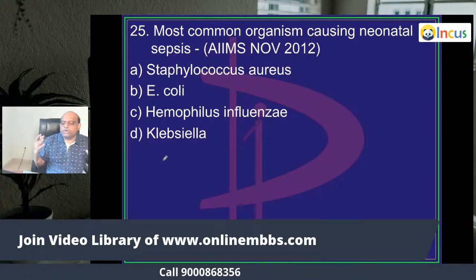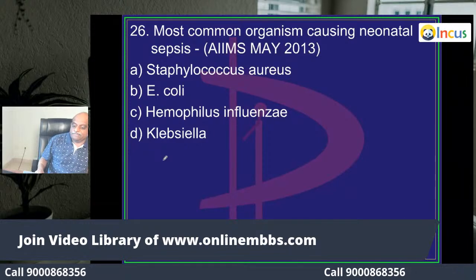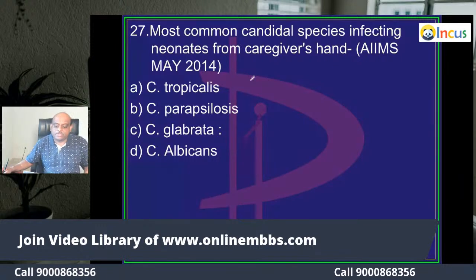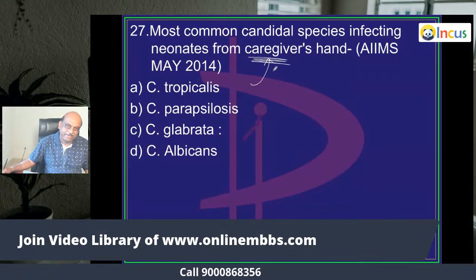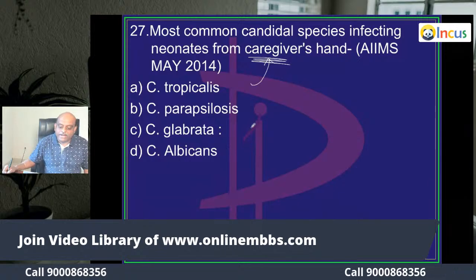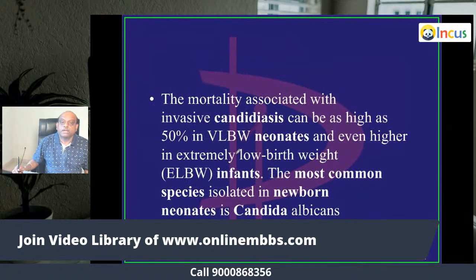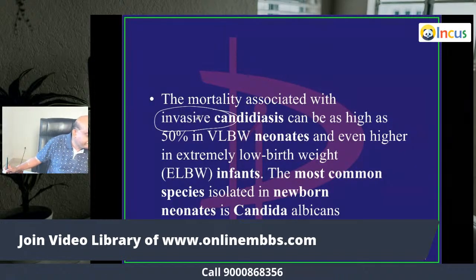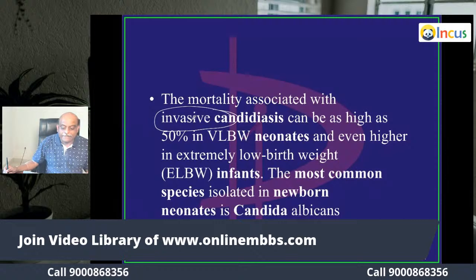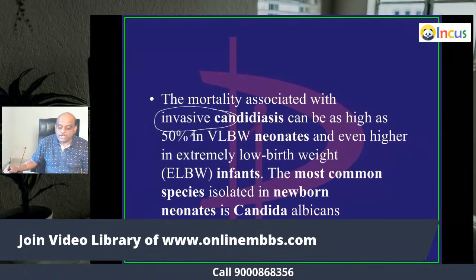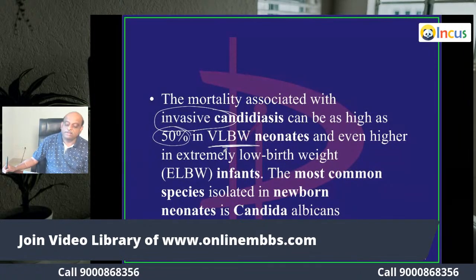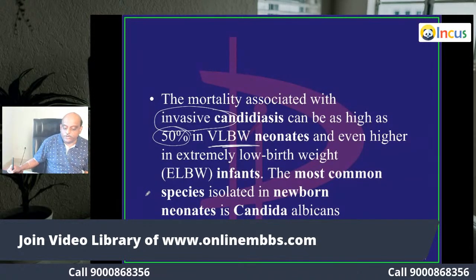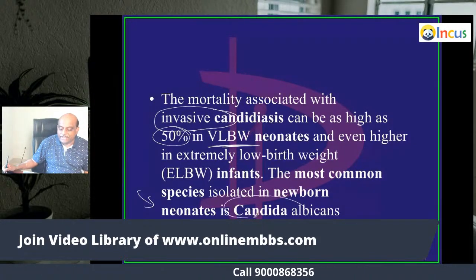Now, the most common organism causing neonatal sepsis, Klebsiella. The most common candidal species affecting the neonates from the caregiver's hand, typically it is Candida albicans. So invasive candidiasis can lead to very high mortality. And typically the mortality will be as high as 50% in very low birth weight neonates. And the most common species isolated in newborn neonates is Candida albicans.